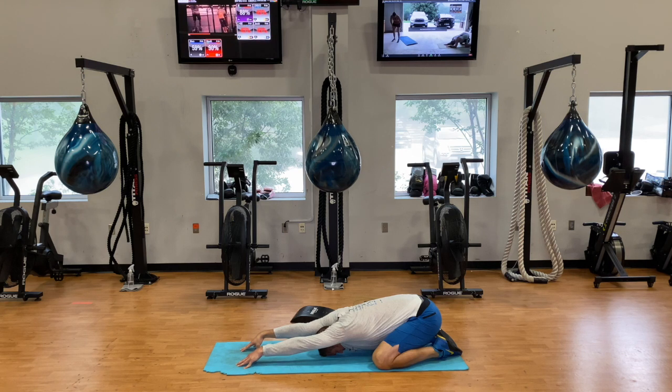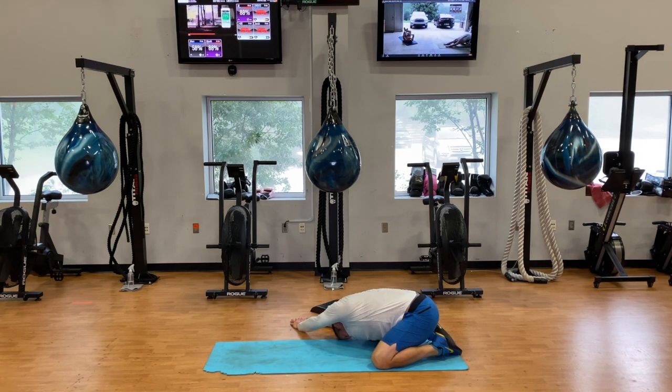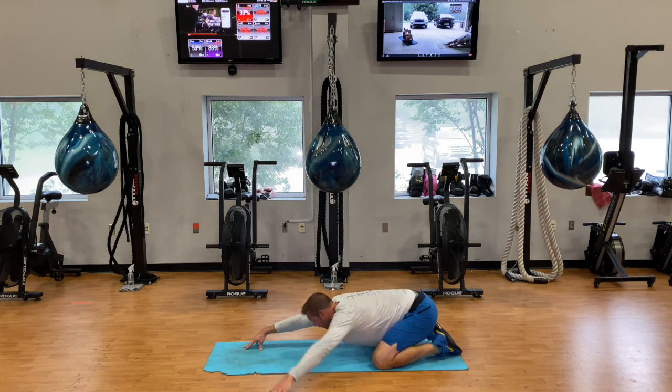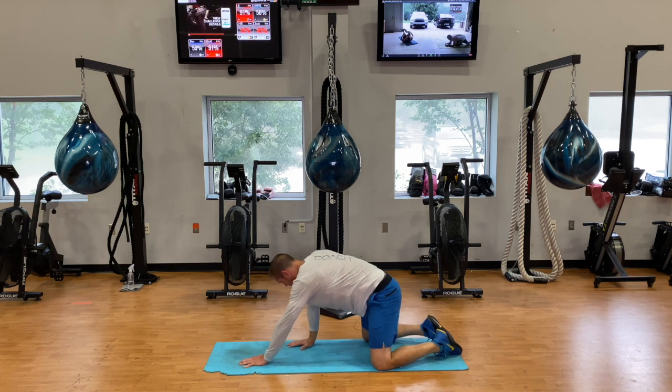Holding here for another 30 seconds or so. If you need to stretch to the right and the left, you can go ahead and go out to the right. Right hand on top, left hand on top, stretching the lats out. If they're not very tight, then you can just come back to the middle and hang out.